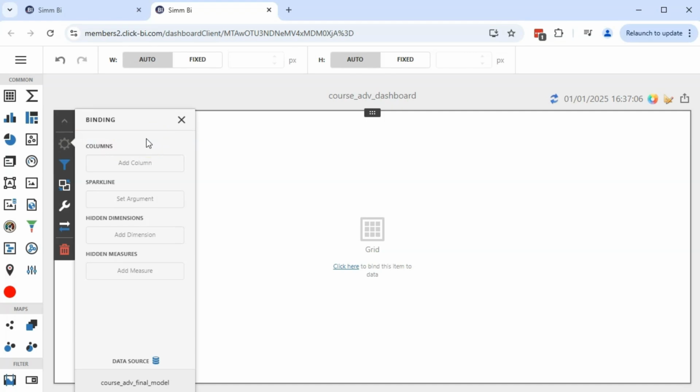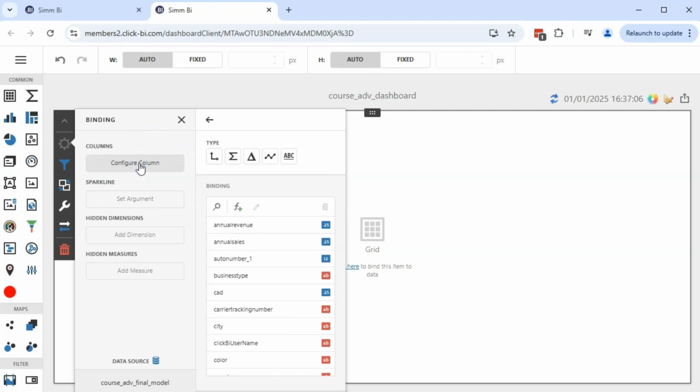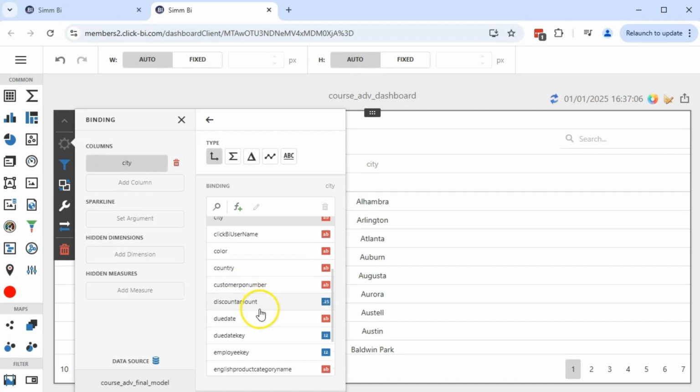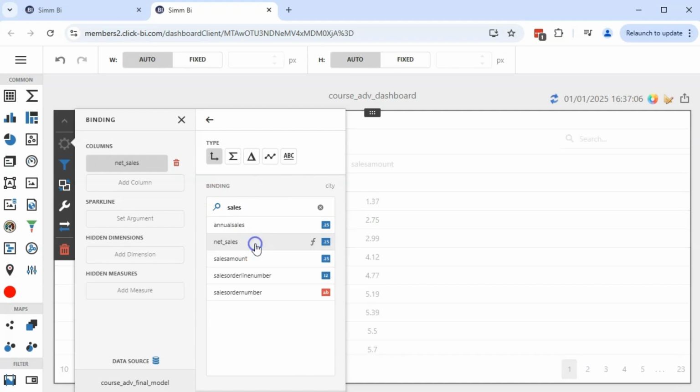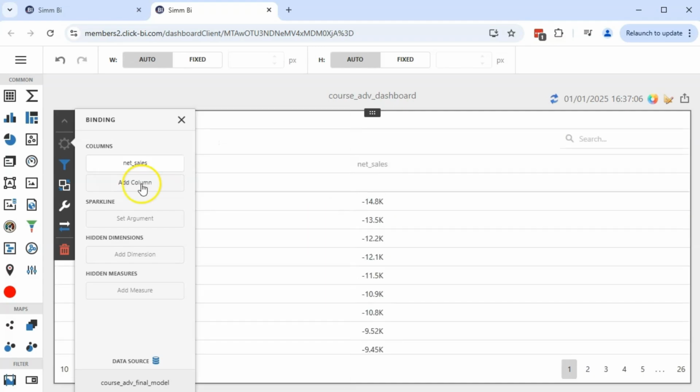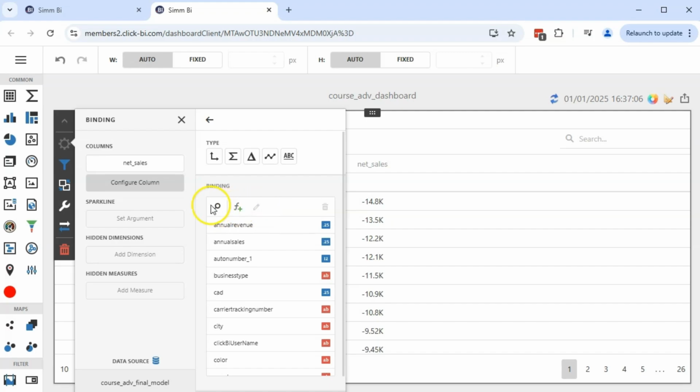We have to choose our columns, to choose our measures, decide regarding aggregations. We can do sorting. So let's examine that. I will click on the add column, and then to the right I will have a list of my columns. I can choose which column I want to take to the table, and I can also search for a specific column. So let's take first the net sales. Let's add another column, which will be the city.